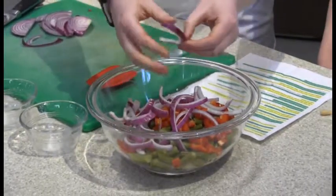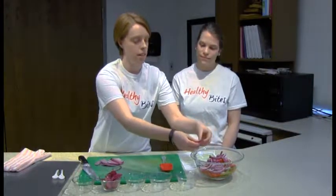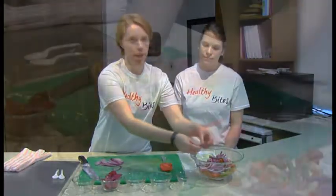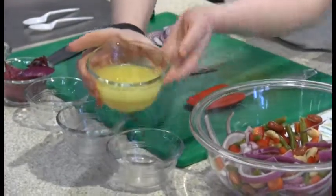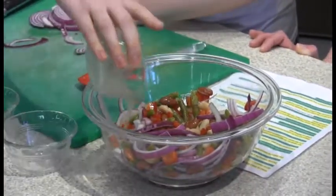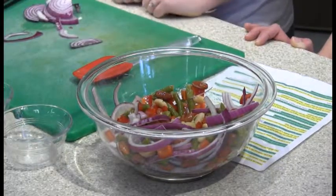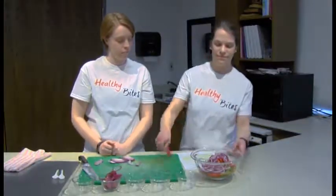All right, and one of our last steps is to add a half a cup of Italian salad dressing. If you don't have Italian salad dressing at home, you can use any oil-based dressing, or you can simply put one together with oil and vinegar. Now we're gonna mix to combine.